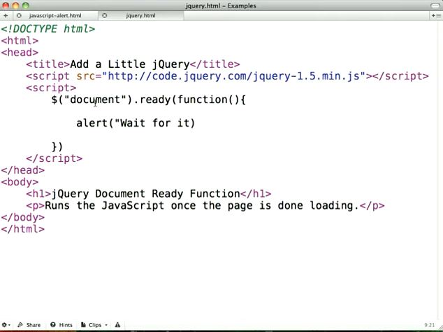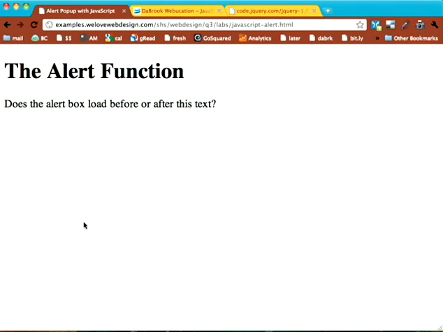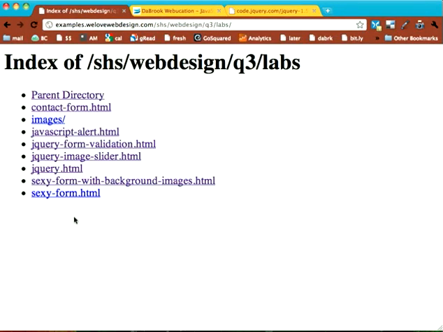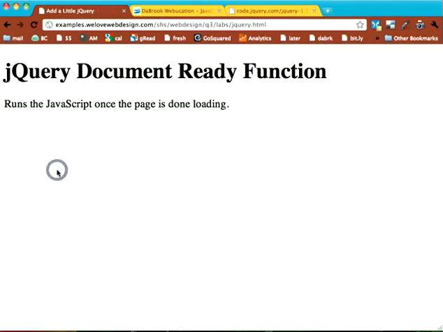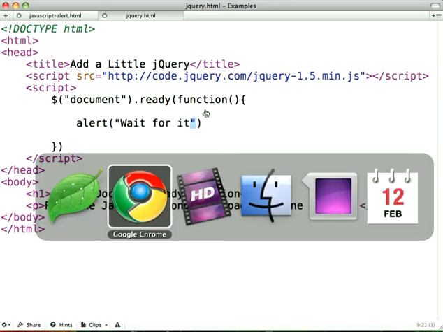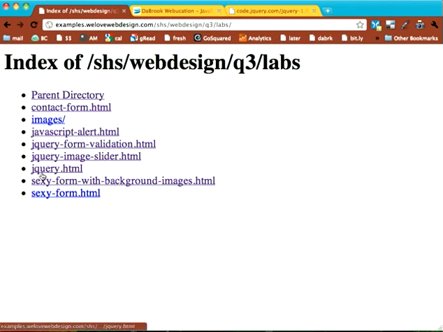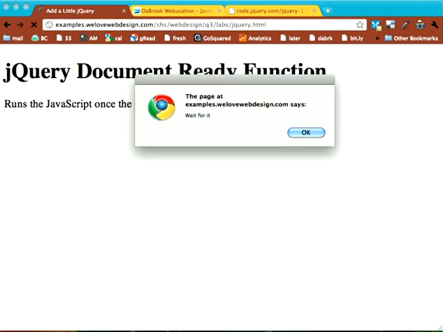Remember before, it loaded right away if we put it at the top, and it only loaded after the code if we put it after it chronologically. But with the help of jQuery, you should see the page load and then the alert function. And it doesn't look like we're getting the alert function here. Forgot to close my quotation mark. Gets you every time. Alright, now we see it load, but let's test to make sure that it loads after the page loads, and there we go.